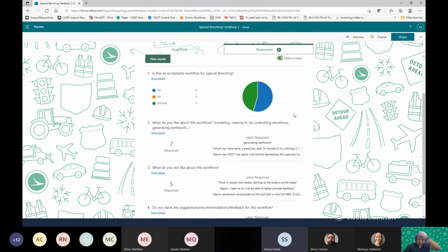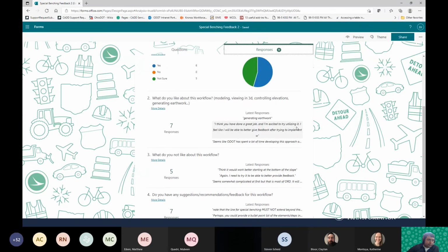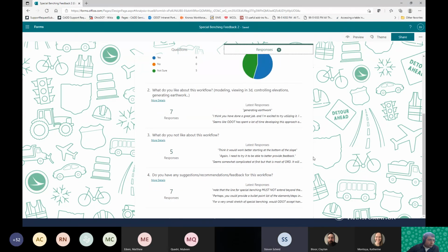I looked at like 7 or 8 different plans that had special benching. I can't remember which ones. And again, I was fighting other things because that was in beta standards, and the storm on it was ugly.